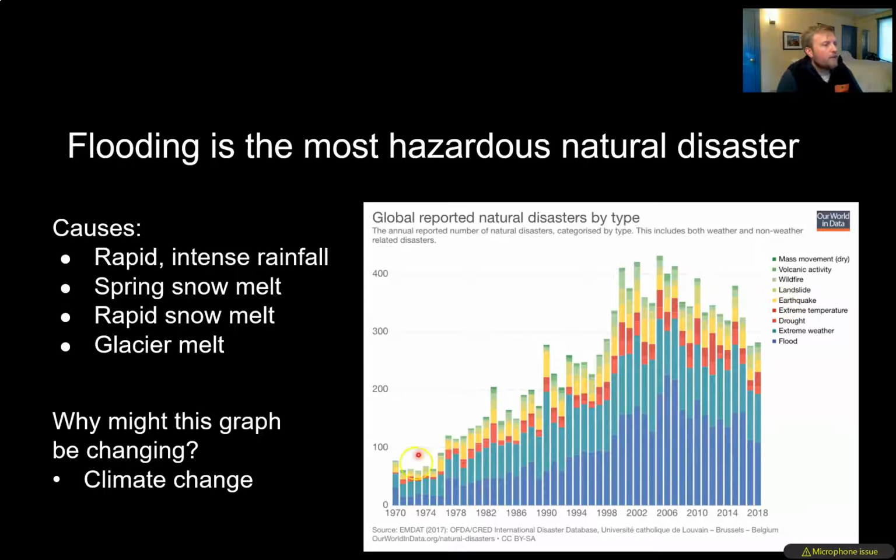Right? So like earthquakes, there's not really much that's consistent through this whole thing. There might be a year in there that's more extreme than others, but it's mostly the same. Volcanic activity might vary place to place, but it's basically the same rate through time. But what's really interesting about this is you are seeing the big growth in flooding risk as well as extreme weather through time. So this is a manifestation of climate change and its impacts on humans.